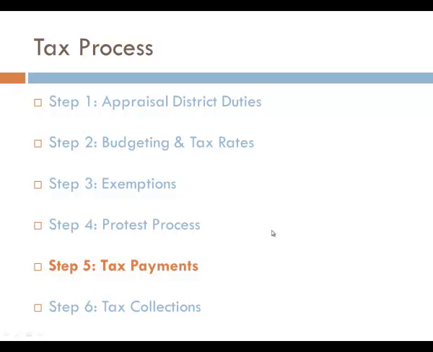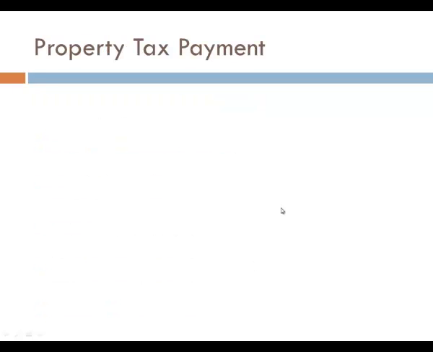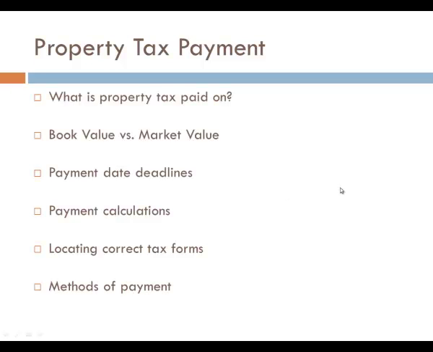Now we will talk about tax payments. The property tax payment process is a relatively simple process involving the following: understanding what property tax is paid on, the difference between book value and market value, knowing the payment deadlines, payment calculations, locating the correct tax forms, and the methods of payment.